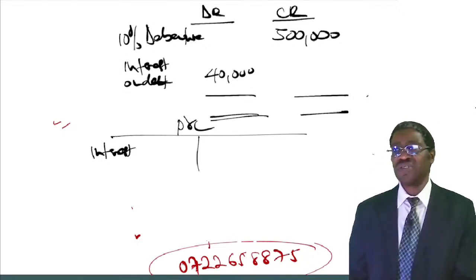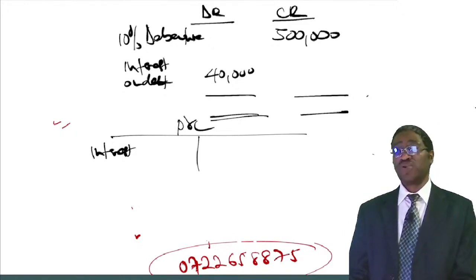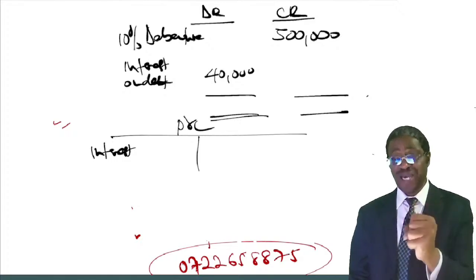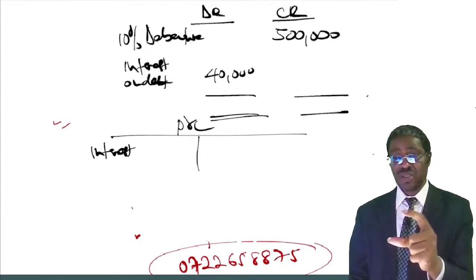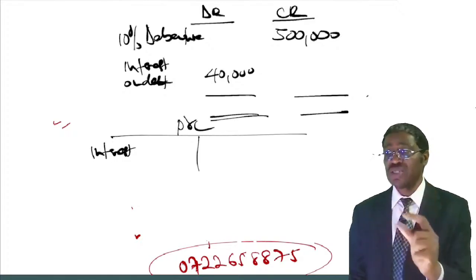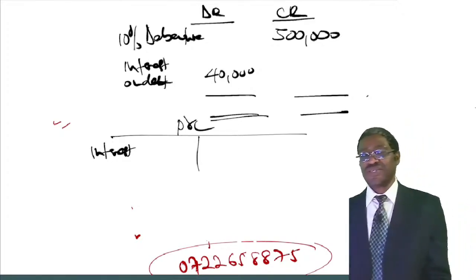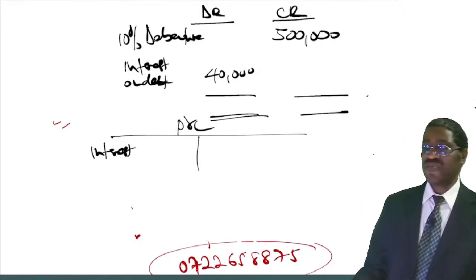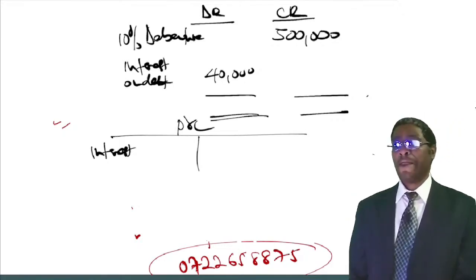Chat and tell me, when you are given a trial balance of this nature and you are required to prepare an income statement, how much were you charging as interest? Somebody has said 50. Yeah? Anne says 50. Somebody else?